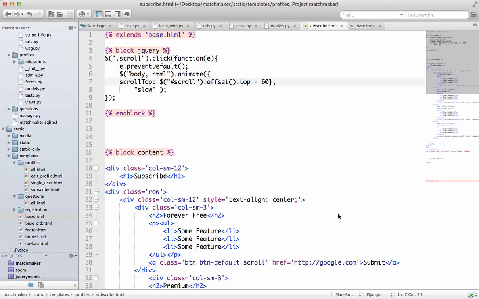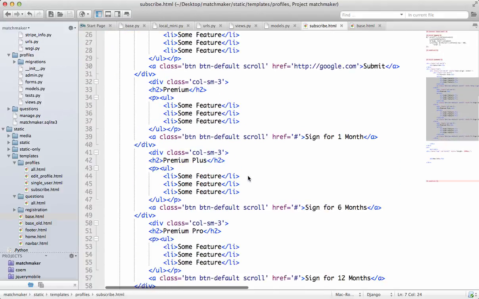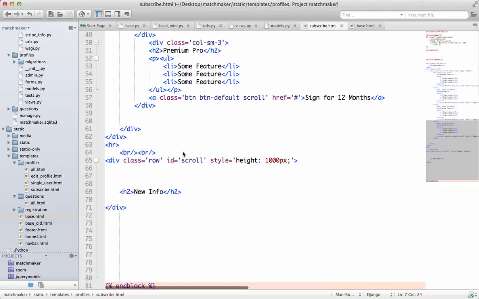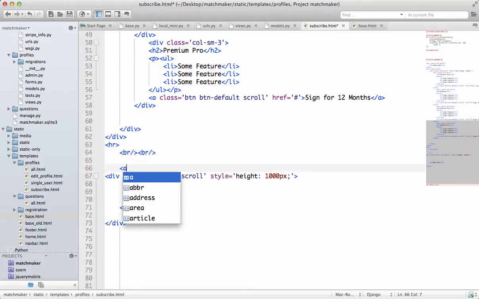So we actually want to create a failsafe because JavaScript can be disabled. If JavaScript's disabled, then our scrolling isn't going to work very well. That's not good. So what we'll do is remember how we did it last time when we had the a names. So in this case, let's go down here and just do a name equals scroll.